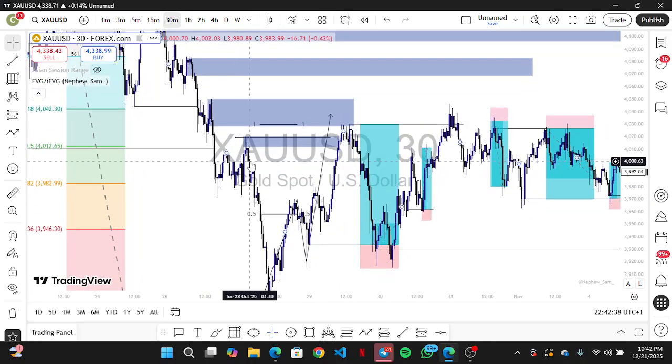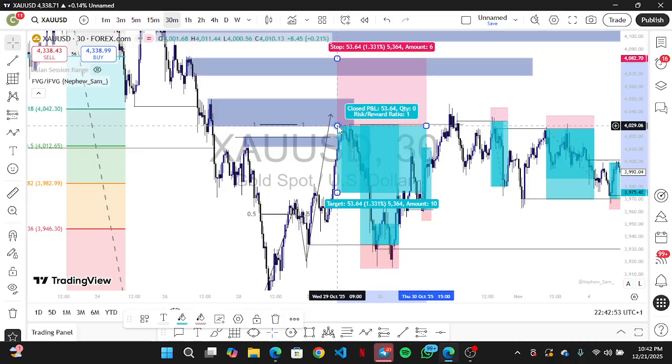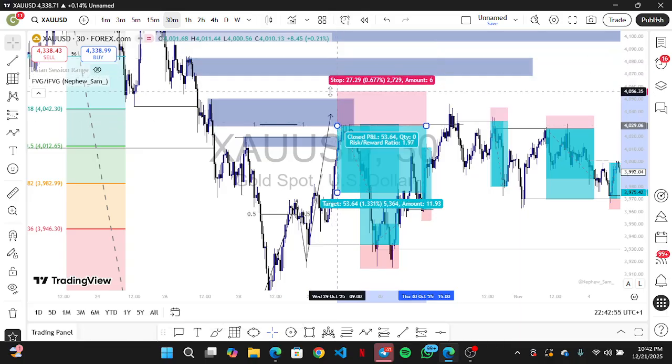So we basically find inducements to enter from, to trap people from. Now this is one example here. This one created an inducement leg. So this was an inducement. We don't need to wait for an engineered liquidity to form. We can easily validate that yes, this is a good trade.